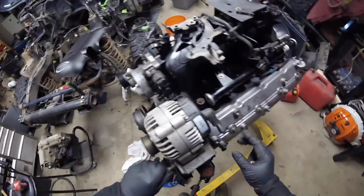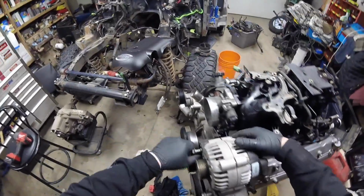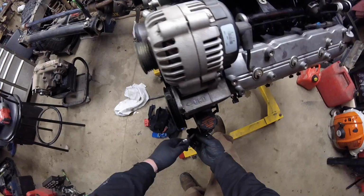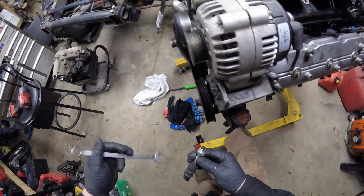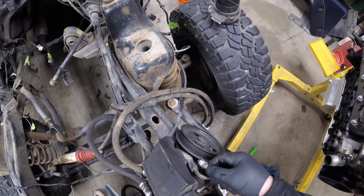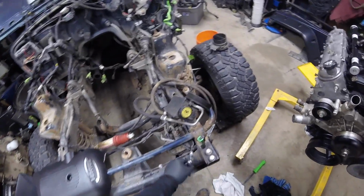And of course, once you tighten them up, the alternator will sit in its resting position. If I would have known this at the junkyard, that this was already loose, it would have saved me a shit ton of struggle trying to cut it. Where's the one off my Jeep? Power steering. Because the Jeep one is supposed to thread right in there, but I'll worry about that at a later time.